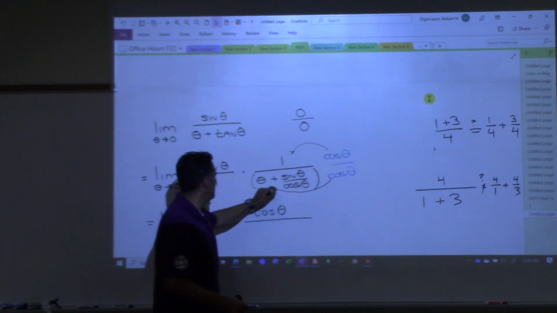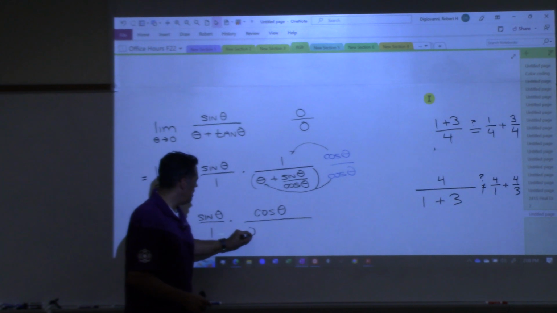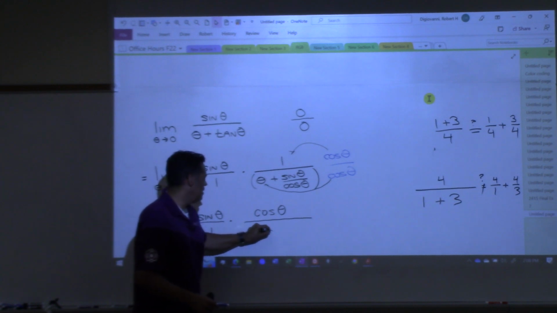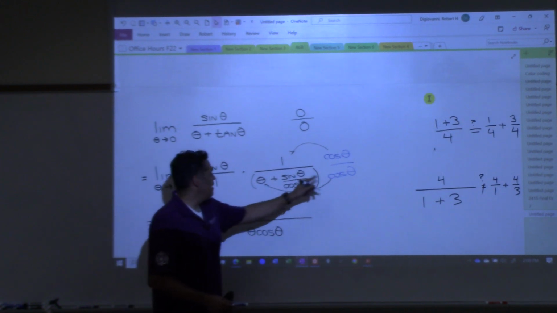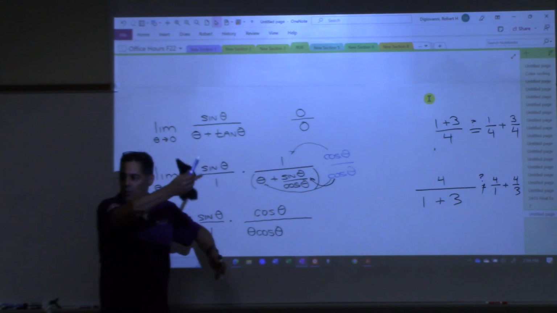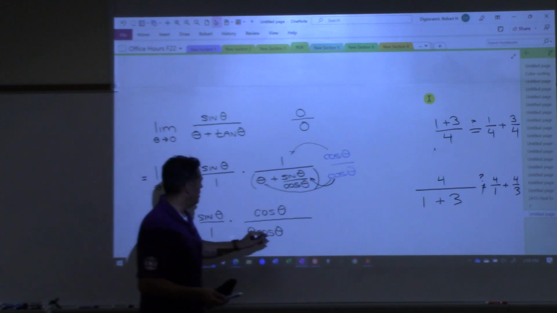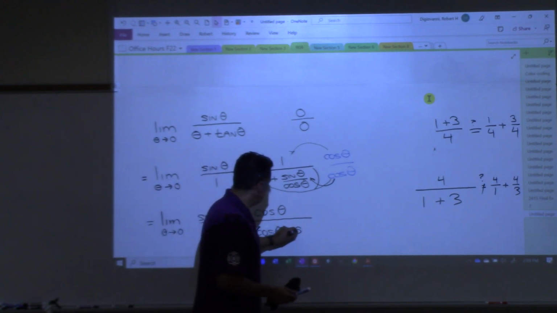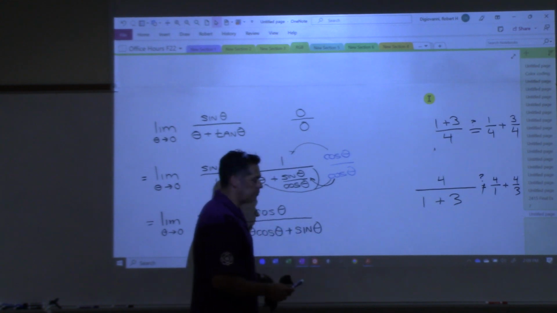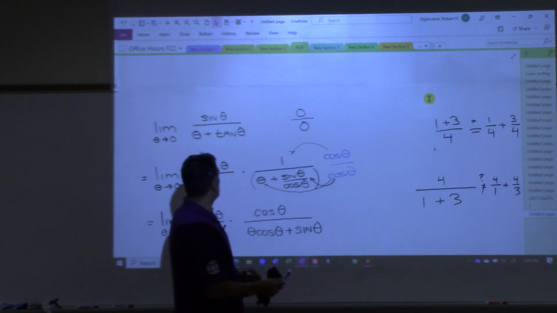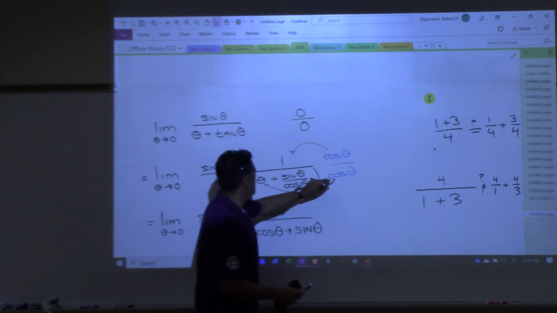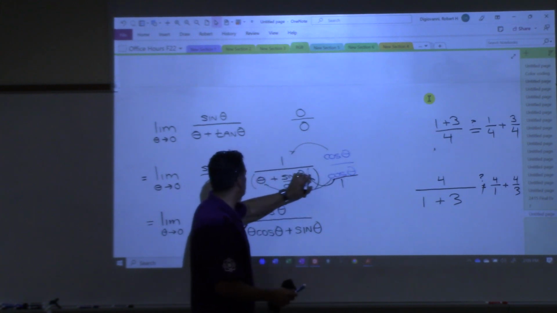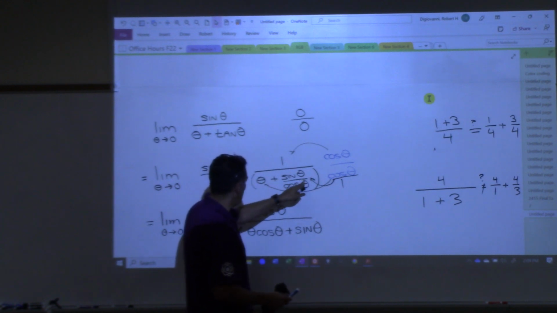So this times this would be theta cosine theta. That does not become cosine of theta squared. That theta is trapped in the cosine, so that theta just sits in front. And then here to here, do y'all see the cosines go away? And you just get plus what? Sine theta. Did you multiply the cosine top? It went through, you're looking at it as a cosine over 1. So when it comes through here, it's going to be on top of this cosine.